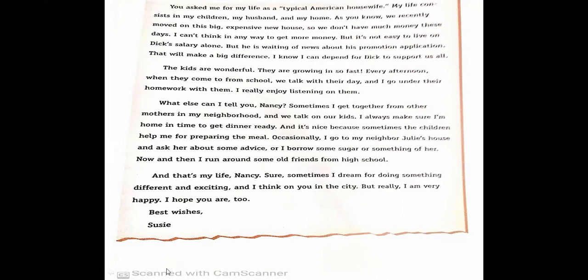Another one, complete. Reading to find the errors, the particle that must be changed in this paragraph or in this letter. Sorry, Mr., can you tell me where he stopped? Okay, my life consists in, replace "in" to be "of". Okay, so this is the first mistake. "In" will be "of".